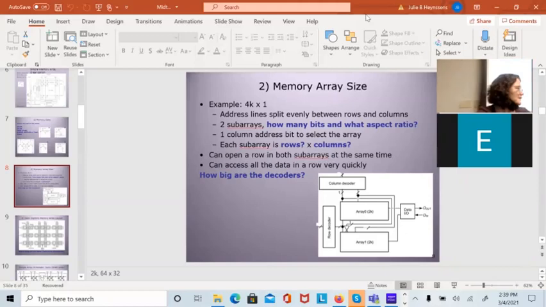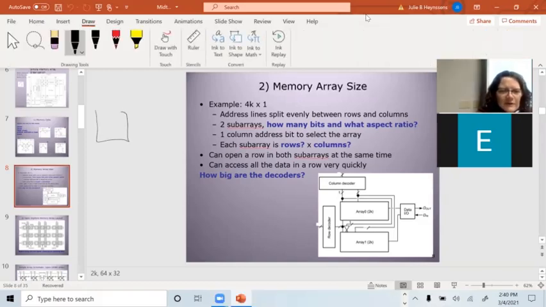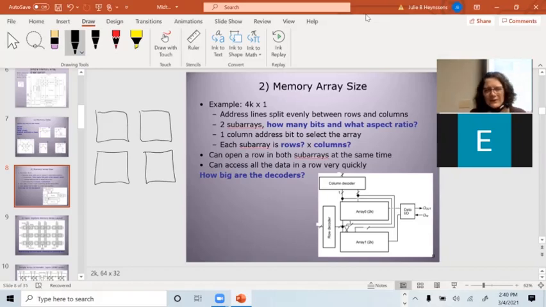Okay, so what we had here, I said 64 megabytes, and we're going to break it into 4 banks. That means my whole memory is broken into banks, which are the top level. Each one of those would be 64 divided by 4, which is 16 megabytes. Megabits is a lowercase b. An uppercase B represents bytes, which is 8 times as big, so a 16 megabyte memory would be 8 times as big as a 16 megabit memory. So I got 4 banks.